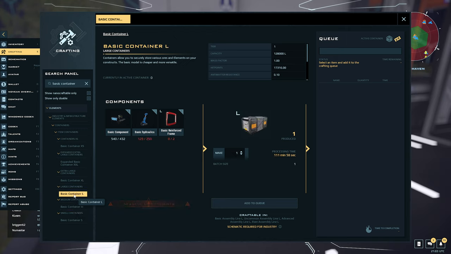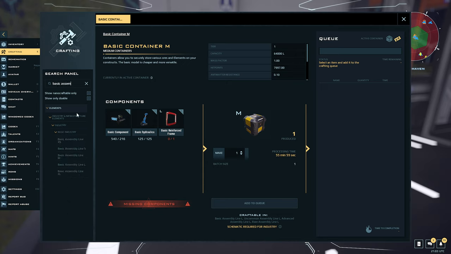But yeah, the medium container, I feel like we could make this in the future. I think we could afford most things, but there's a few things you're going to need. First of all, if you want to do the medium, you're going to need a basic assembler line L. Well, that's not going to happen because we don't have that. So let's look at that. Basic assembler L.